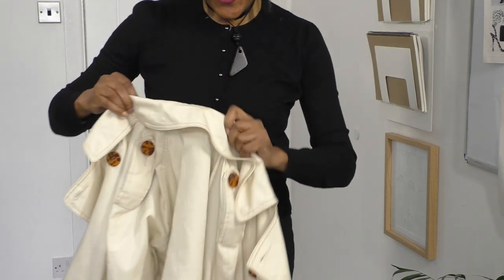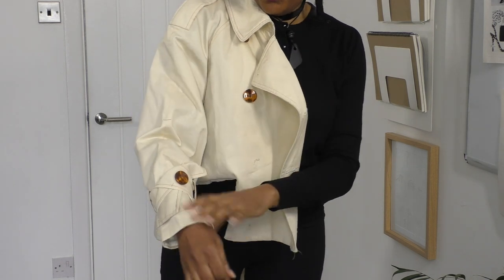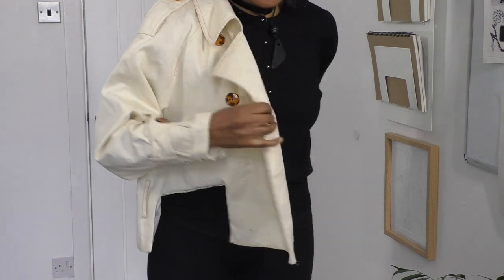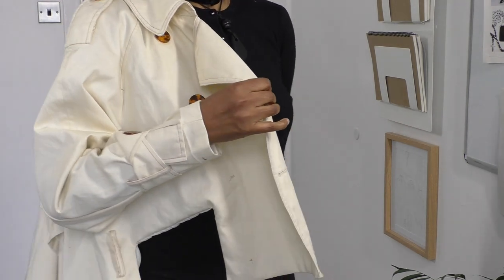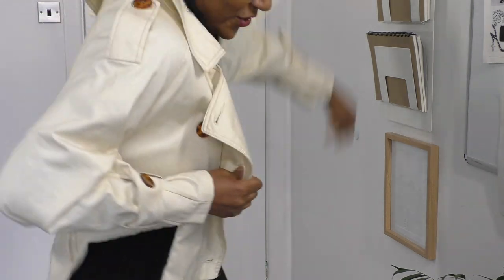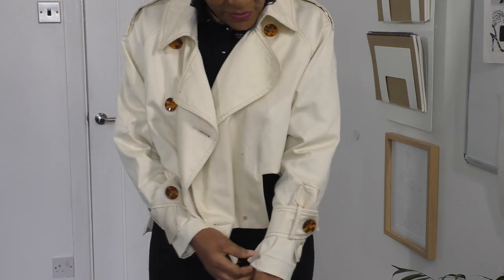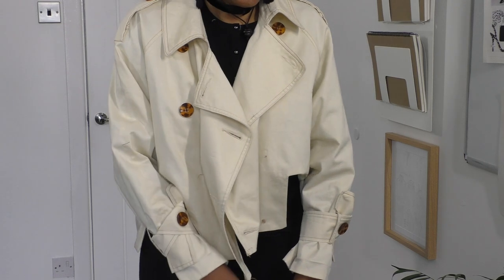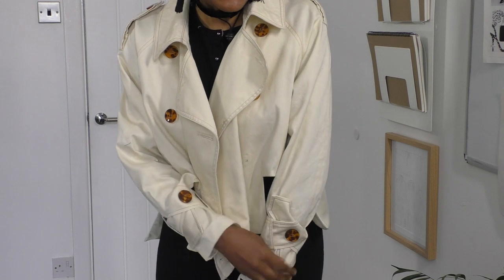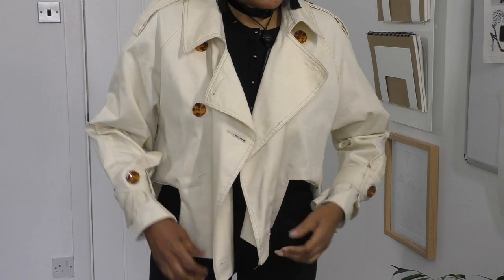Okay, here goes. Ooh, I'm liking that. I need to sew the lining. My hand just got stuck in the lining there. I need to sew the lining. Okay. Oh, I do like. Oh, yeah. I am liking this. Yeah, sleeves look so much better now. And I've added a bit more length to it.